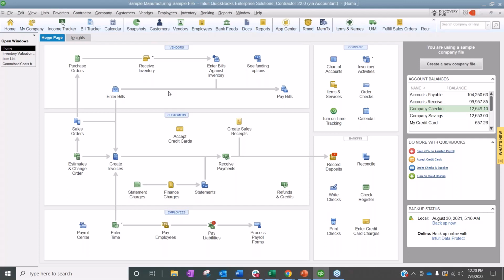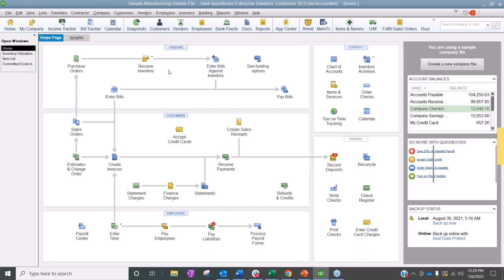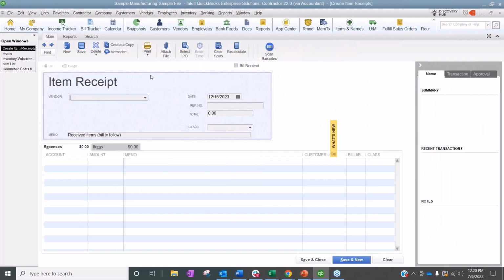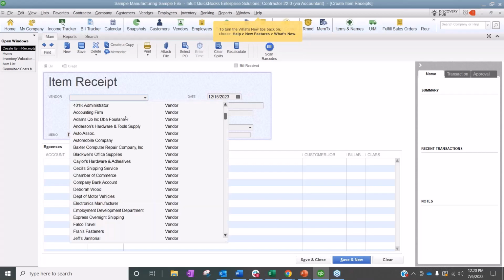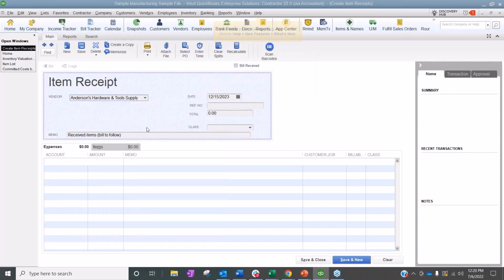I talk to clients about that when they receive the product and might not get the bill for a couple of days, but they need to be able to show that they have that quantity in stock.